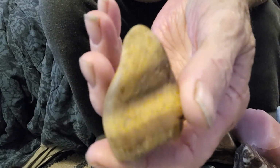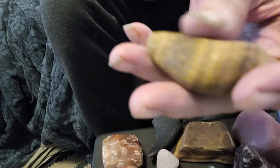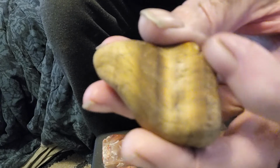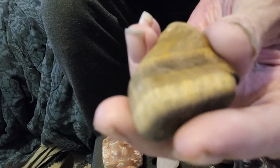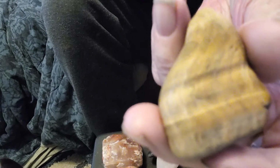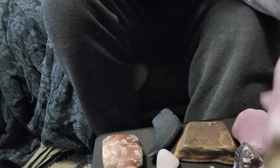That's a nice one. This is another piece of tiger's eye. You can see much more of the layers, and this is all shined up pretty good. You see how many layers. You really watch the serrations down here. It goes up and up and up. See, you really see it, looking at it the long way. You see all the strata. It's a nice piece of tiger's eye. Nice piece.